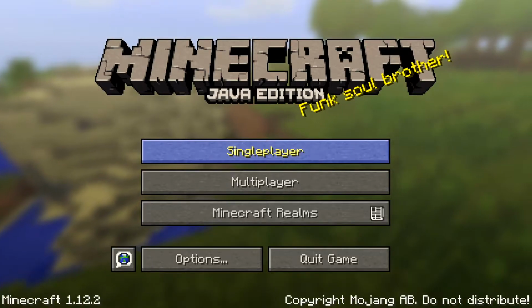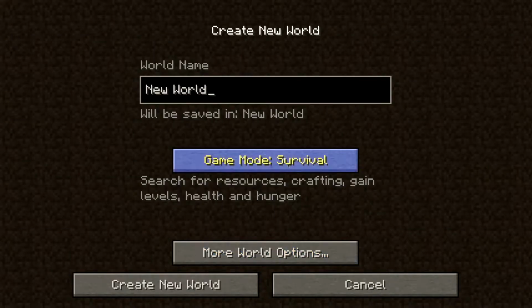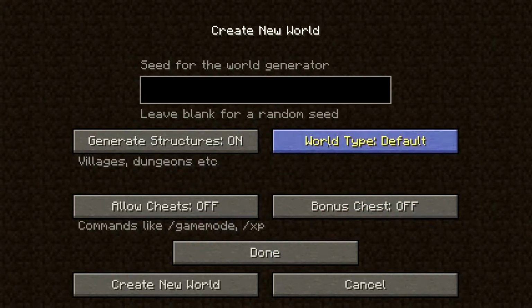So let's go ahead and begin to create our new world. First things first, we're going to have to name this, and I am going to name it Neuro. Then I'm going to go into my more world options. I'm going to turn on cheats so that when I want to take a screenshot to use as a YouTube video thumbnail, I can go ahead and enter game mode 3, aka spectator mode. And also if I come across anything that I would like to share with you and explain to you, then I can go ahead and safely do so in that game mode.